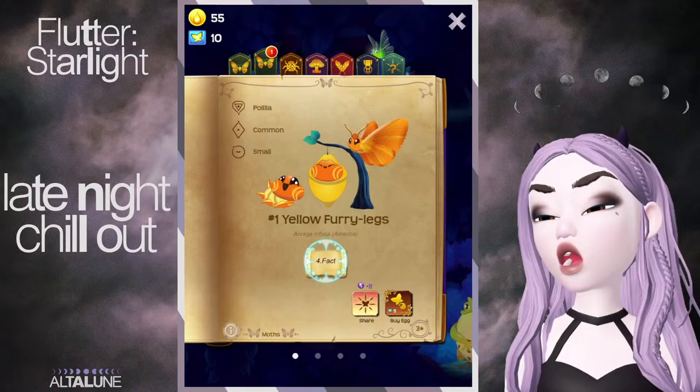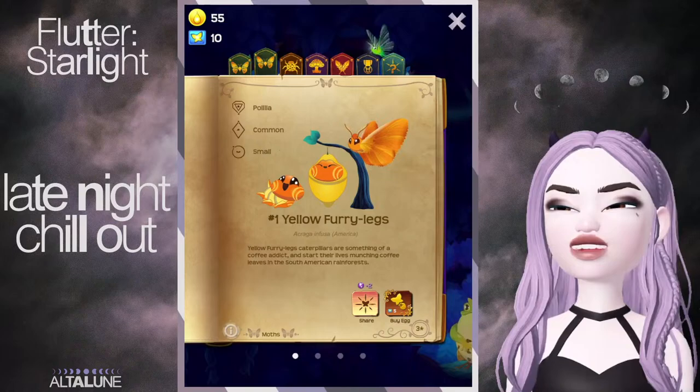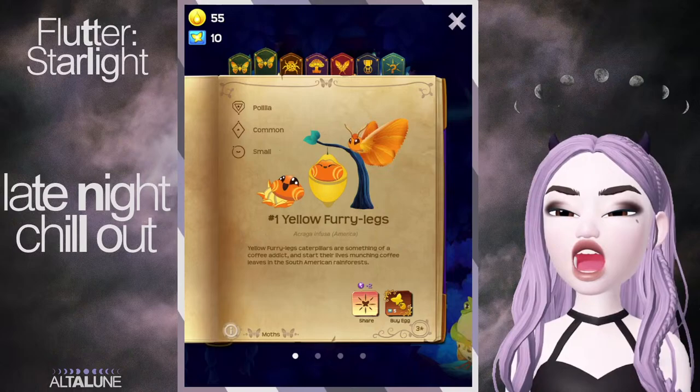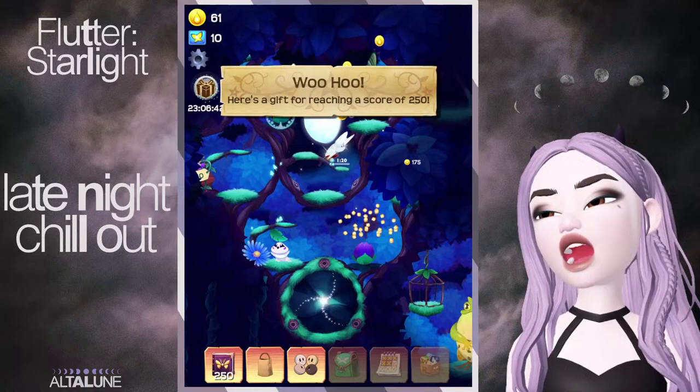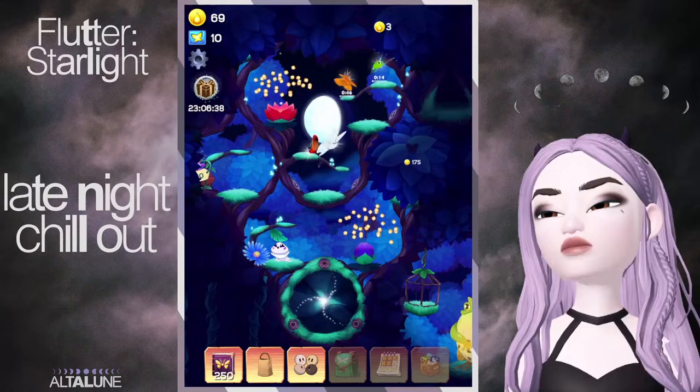Oh, we got our fact! What's it gonna be? Yellow furry legs caterpillars are something of a coffee addict and start their lives munching coffee leaves in the South American rainforests. Wow! That's so fun! Woohoo! Here's a gift for reaching a score of 250. I don't know how I did that, but I'll happily take it.